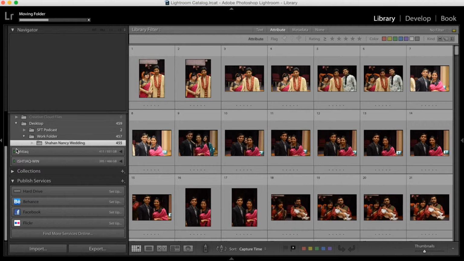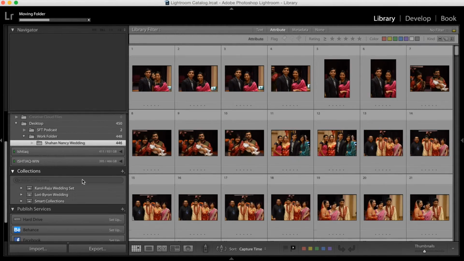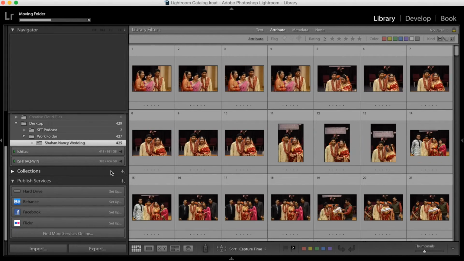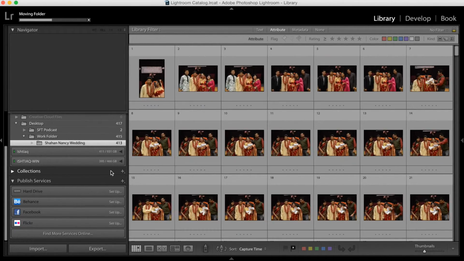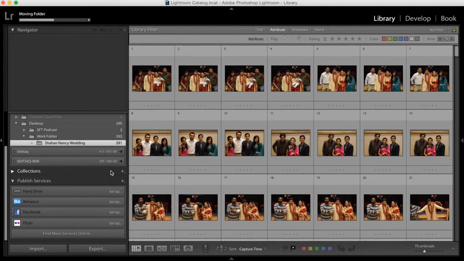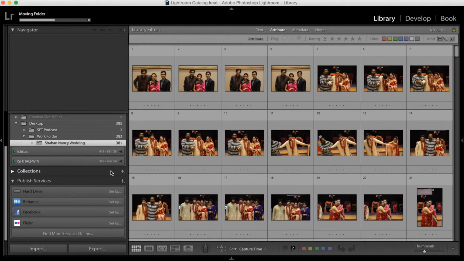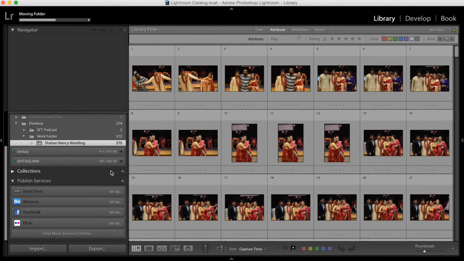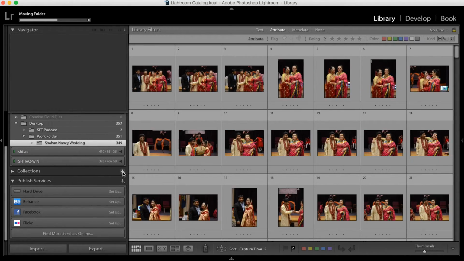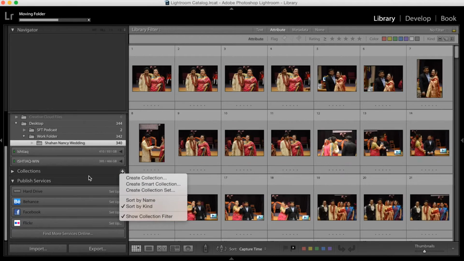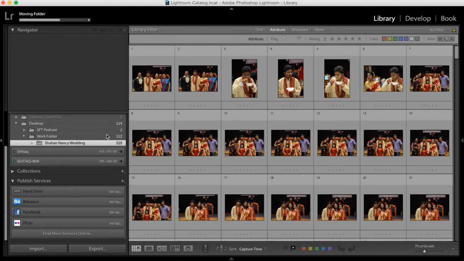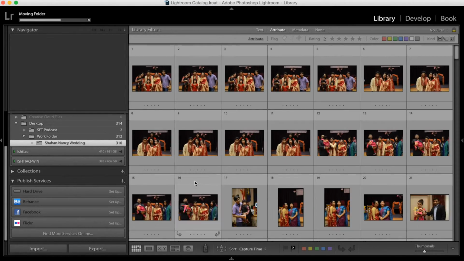So I hope you found that interesting and useful. There are also collections. I'll walk through collections later on. I don't mean to confuse you, but the thing about collections is that, say you're in a wedding event, you can have a collection of photos for the ceremony, for the dance, for the preparations, for the dress and the details and everything. So all you do is select photos, right click, or select photos, come here and just create a collection, then create a collection set. That's it.